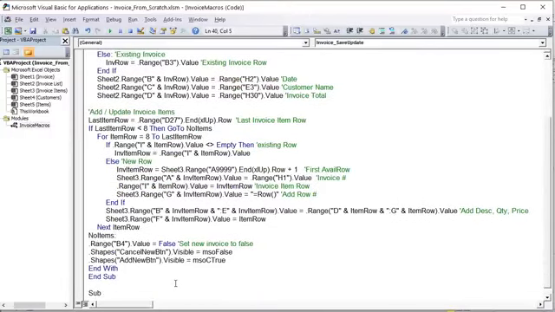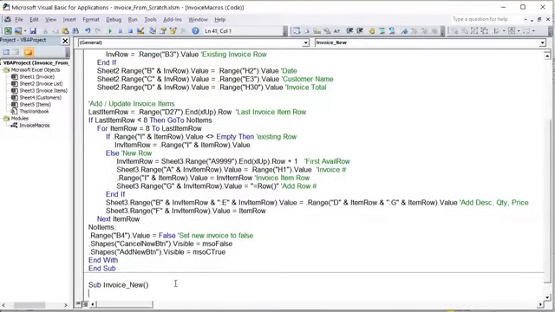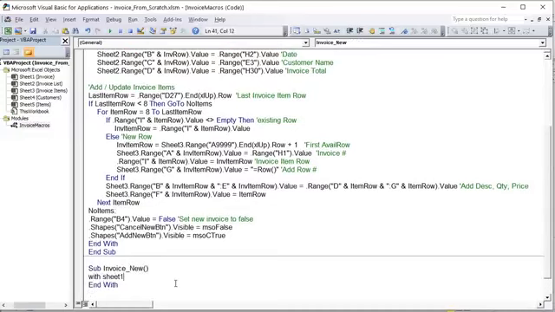So sub invoice new. And with sheet 1, what do I want to do? Well, I pretty much want to just clear the fields out. So how do we do that? We could just say with B4, the first thing I want to do with B4, I want to set that to true, set invoice to true, dot range, B4, that's our field that lets us know it equals true. Set new invoice to true.